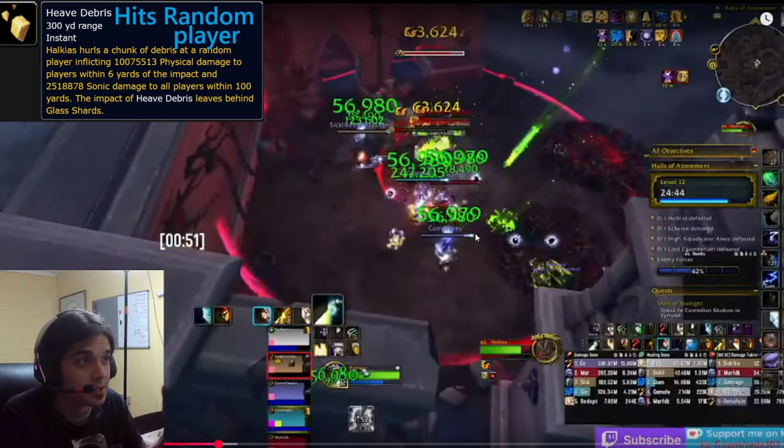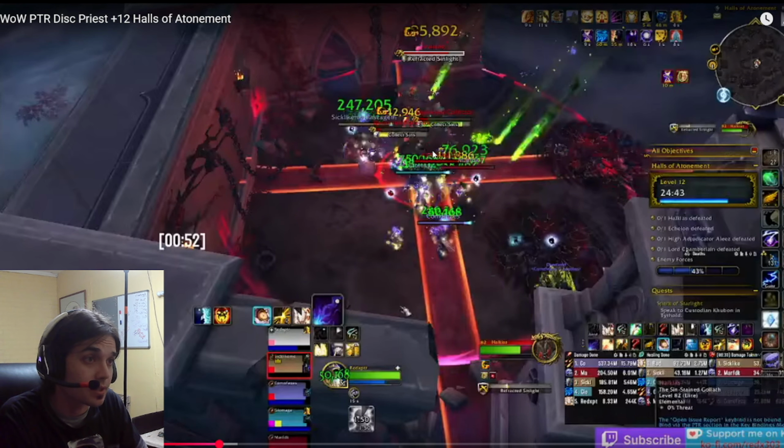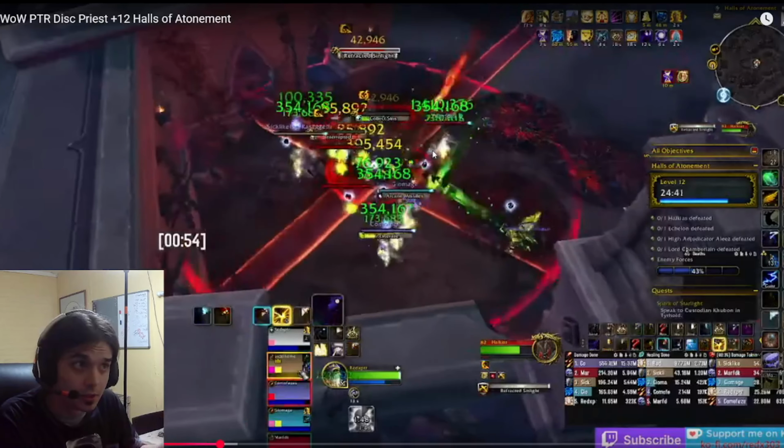The last ability is his intermission phase. So as a tank, you want to be moving the boss away from the puddles so that there is a space for players to move around. And if there isn't a space, you're going to need to use a healer cooldown. Other than that, it's a pretty low healer check.